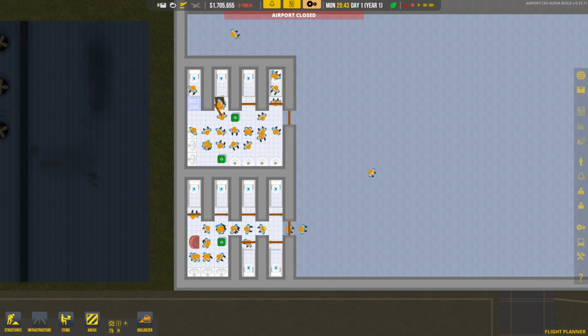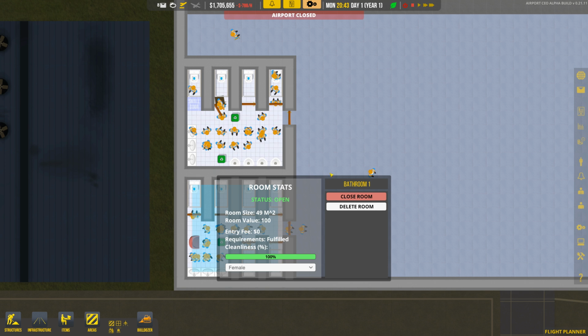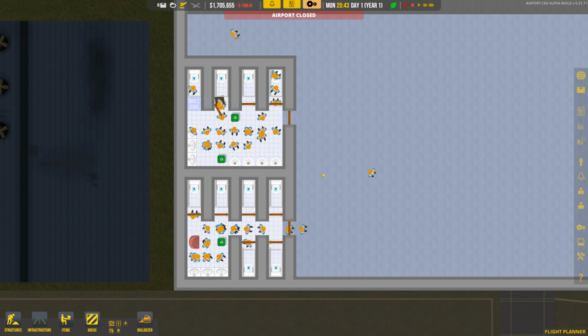So we got male and female bathrooms here. I don't know if I marked this bathroom. Yes, I did. I marked the bathrooms male and female already, so we got that done. We got trash cans in the bathroom as well.